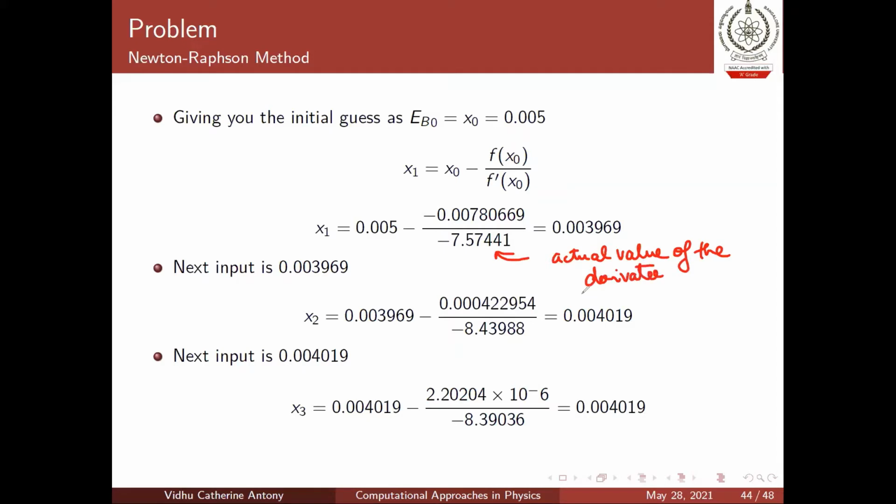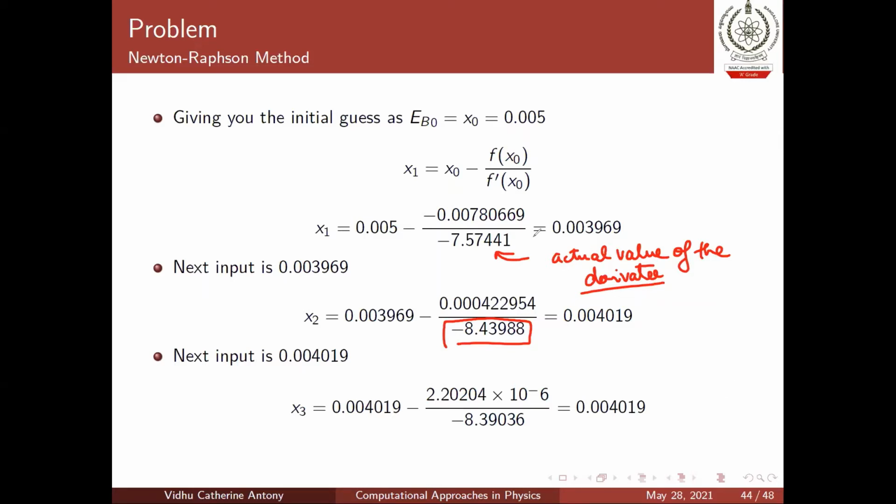And I will be showing you a way to calculate the derivative just for this one, without having to actually calculate it. So this is something that you know how to do. x1 is equal to x naught minus f of x naught divided by f prime of x naught, and you substitute this and you get it. Okay, now we're going to be looking into the alternative way to do it.